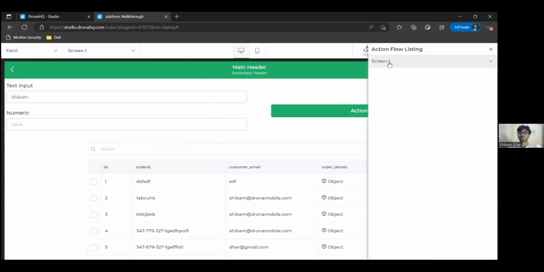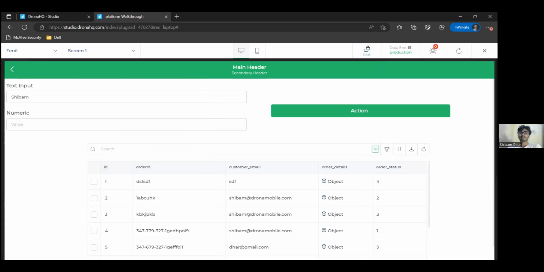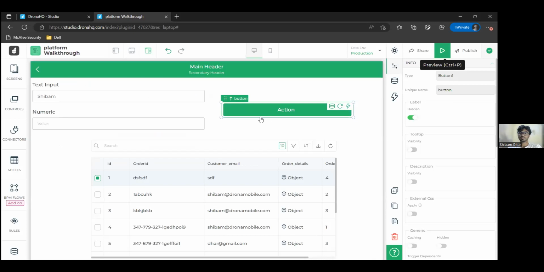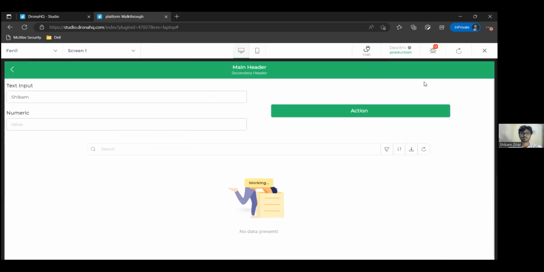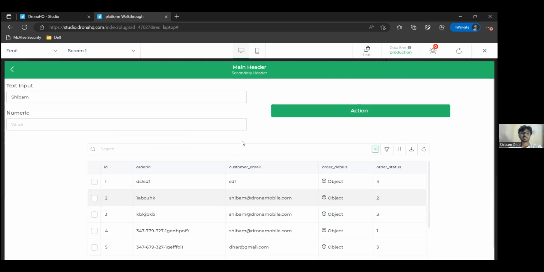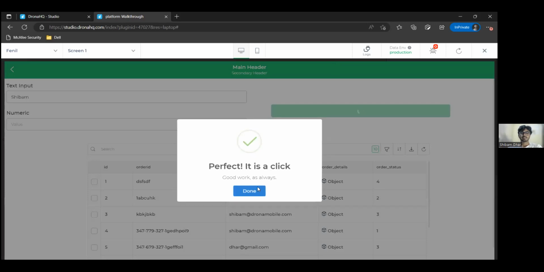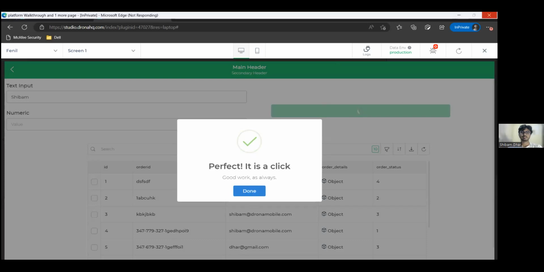And next we have this thing, you can select from the screen what all things are there, and we have a refresh and then a cross. Okay, so let me show you the actions which we have configured. So the table grid is working right now. It has fetched the data on a real-time basis with the help of firing the connector. And if I click on action, perfect, it's a click. So remember, we have earlier configured this in our button events, right? So let me just click on done.